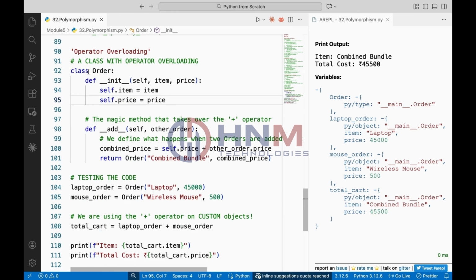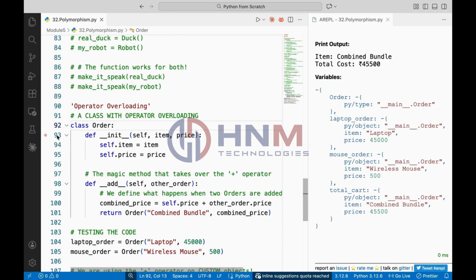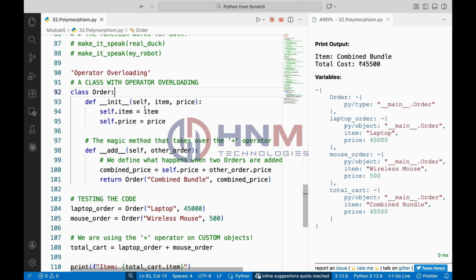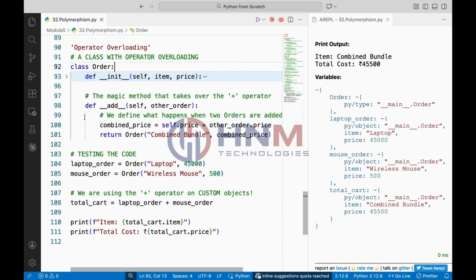See here, our class is Order, and in our class I've defined self, item and price. Then you can see def __add__(self, other). The dunder add method is what Python secretly looks for behind the scenes whenever you type the addition symbol.